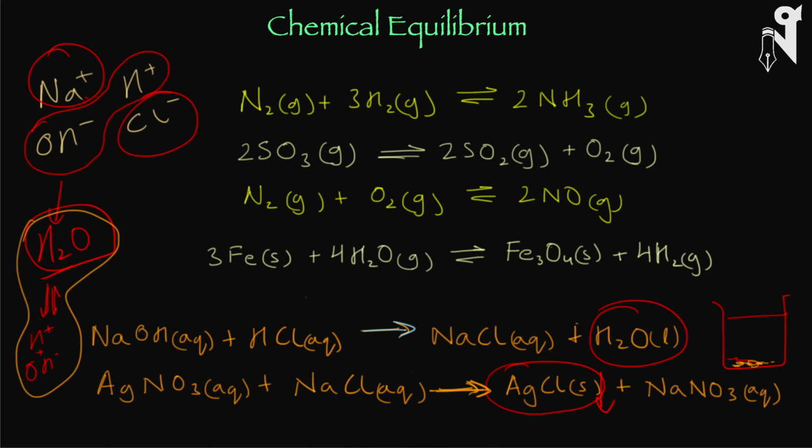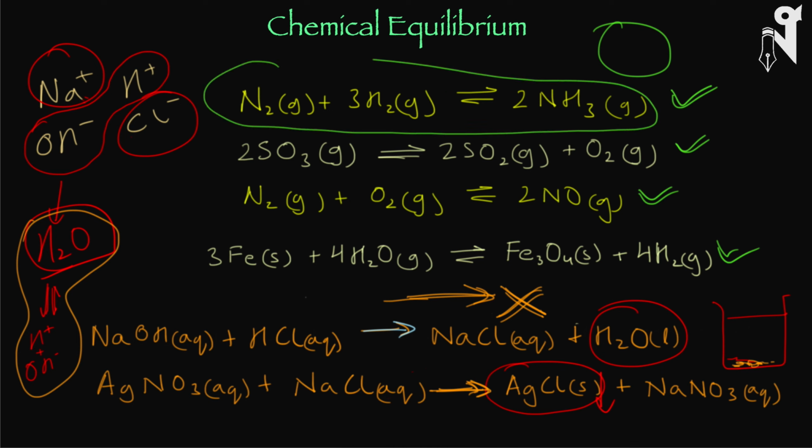So if they're not going ahead, or if a reaction which is going ahead totally towards one side, is not a case what we are going to study. We are going to study cases such as these, where both side reaction is possible, and all of these are in an enclosed chamber. We are going to study how these reactions can be shifted a bit towards the left or towards the right by varying various factors.